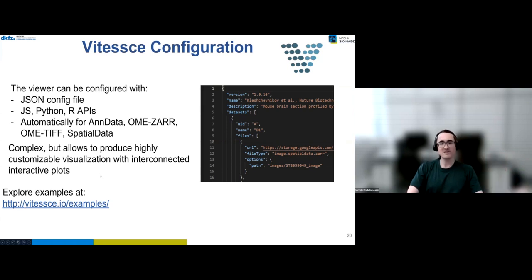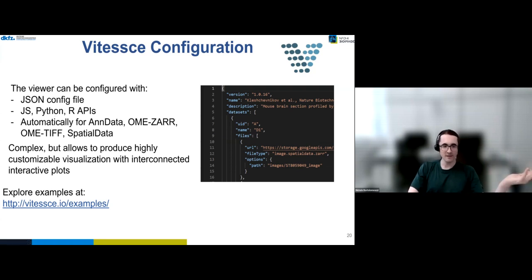These highly customizable visualizations depend on setting up a configuration, which is generally passed as a JSON file, but of course can be built with the JavaScript, Python, and R APIs.